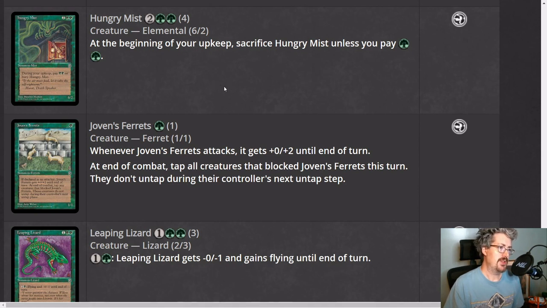So this is going to sound strange. I think Hungry Mist is between a 2.5 and a 3. I'm inclined to give it a 3. I know that it looks terrible by modern standards, but its stat line and the color that it's in and the cards that surround it put it in a position where it gives you this offensive ability that otherwise does not exist.